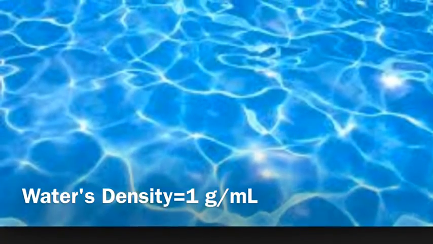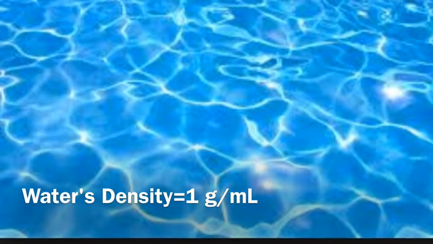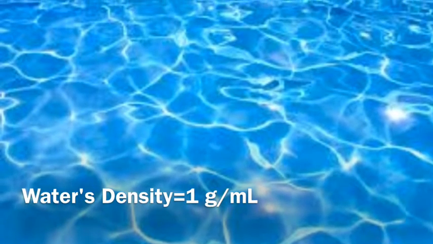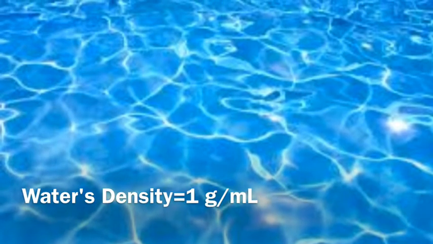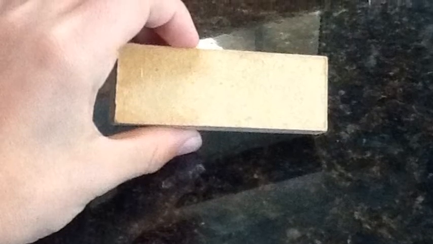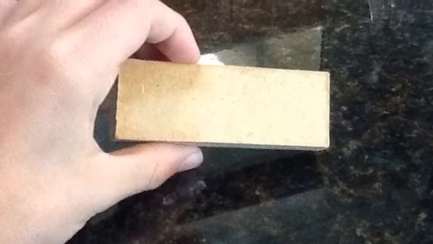Water has a density of 1 gram per milliliter. It was concluded that any object with a density greater than 1 will sink, and any object with a density lower than 1 will float. The block of wood was the only object to float because it was the only object that had a density under 1 gram per milliliter. When an object has a density greater than water, the water is no longer able to hold the object. The surface tension breaks and then the object sinks.